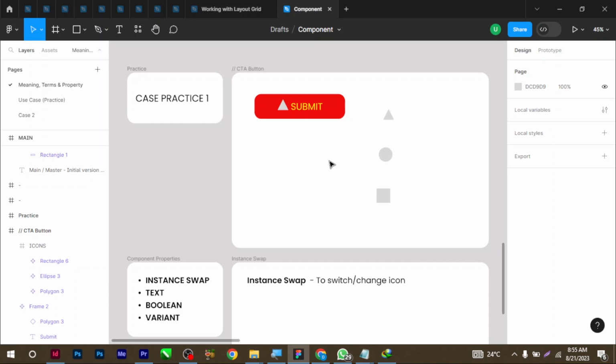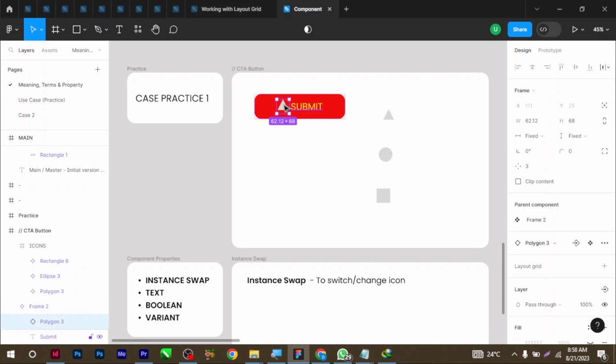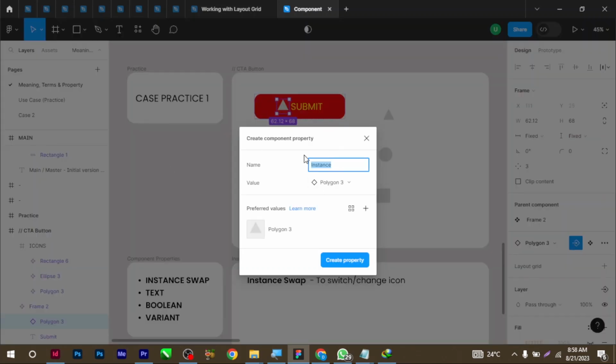Now, instant swap is saying that as much as they are nested together, I can switch them if I define this icon as an instant swap. If I click on this icon now, I head straight to my design panel. You take note of this icon that is telling me create instance swap property. If I click on it once, a dialog box appears. It's asking what name I want this property to be defined as. I delete what is there. I conventionally prefer to use something like this.